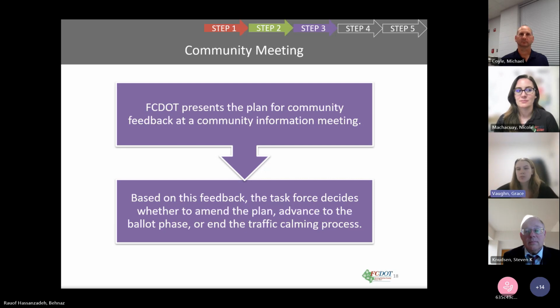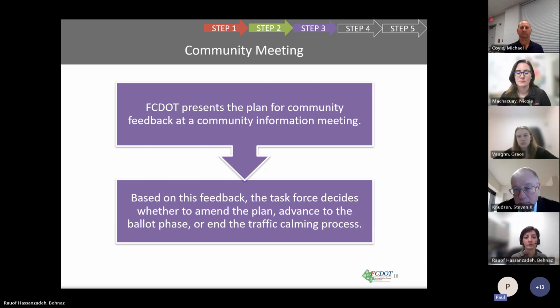I see a hand raised from Paul. Yeah, thanks. I didn't realize that there was, to Kevin's point, the restriction on parking near the one with the crosswalk. Have we polled the people in the houses there, and are they okay with taking away street parking? I know several of those houses regularly have cars street parked, and we take away parking spots. I think we ought to consult them first before we push ahead with a crosswalk there.